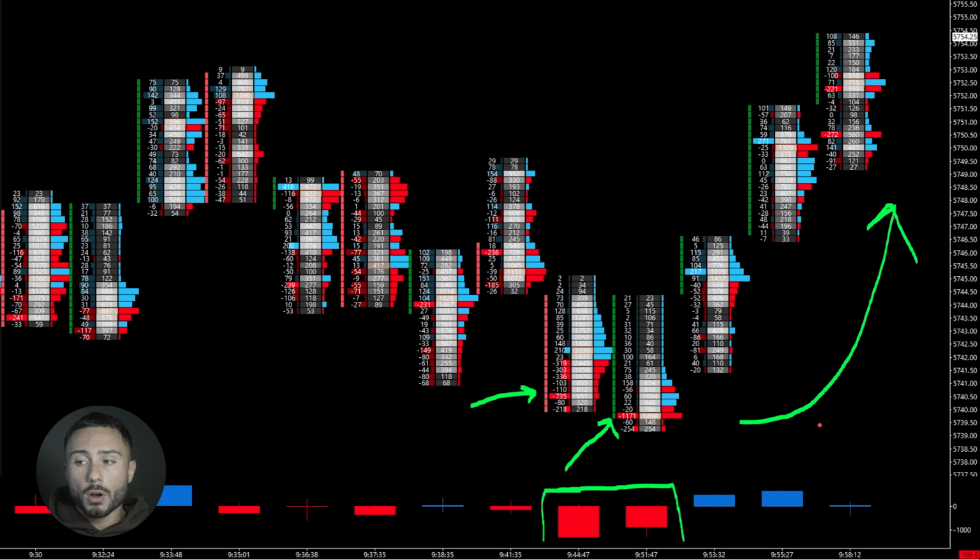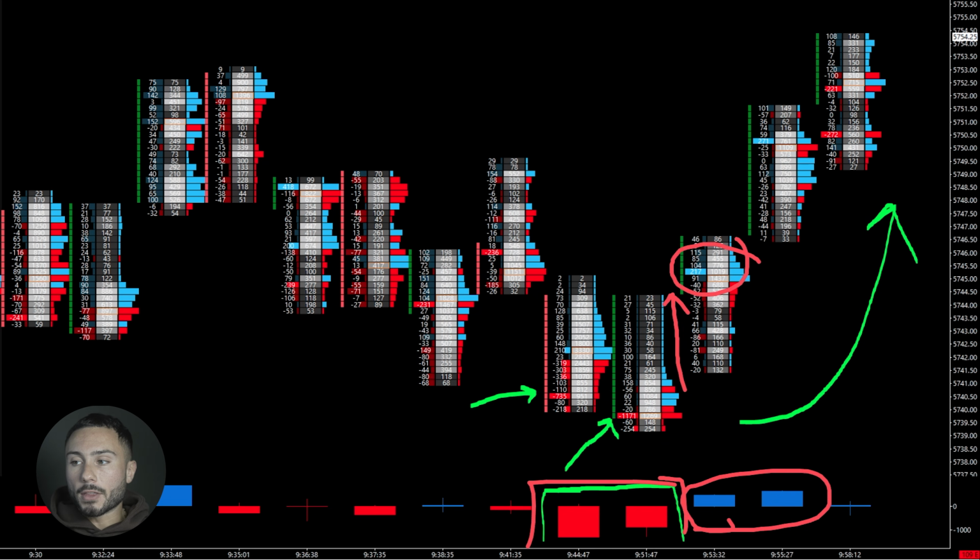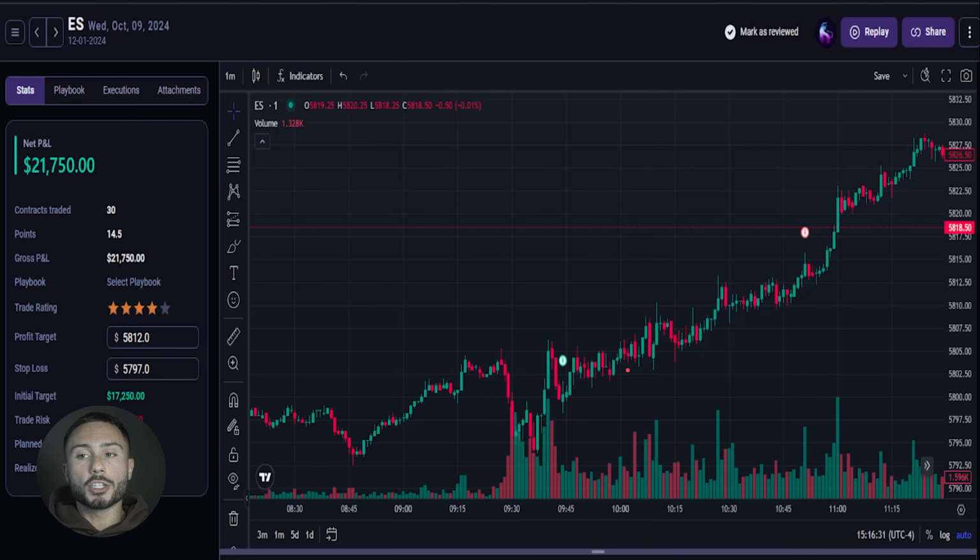But being able to read the order flow, seeing all of this aggressive selling and no follow through, and then seeing the buying come in after, and seeing how strong the market gravitated upward, and then all the buying, the blue coming in. This is a reversal signal for me to take the market long. And when I see this selling, I am first looking to become a buyer. And this is how I was able to capitalize on that.